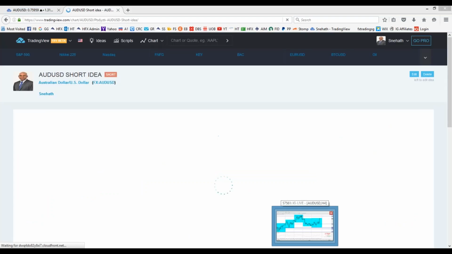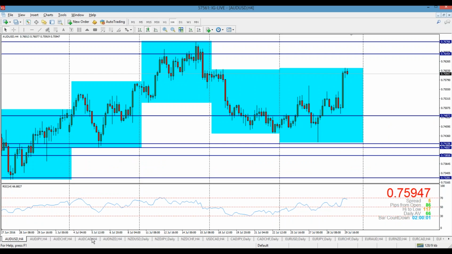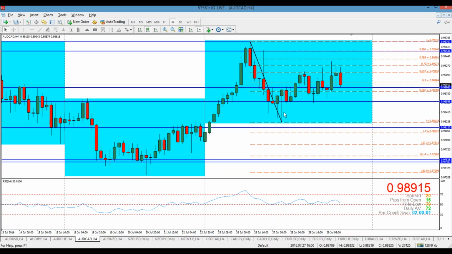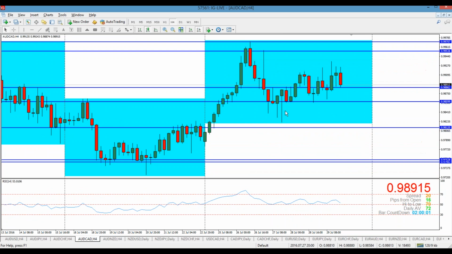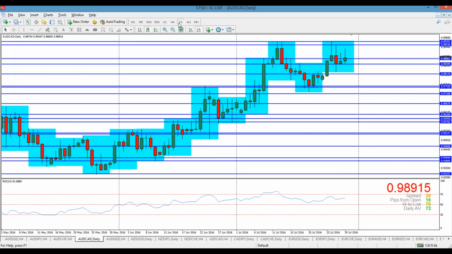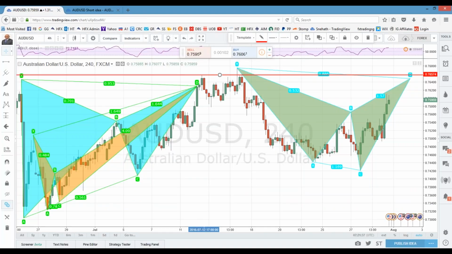I'll go back to my charts while that loads, and I was looking at the Aussie CAD. Now this one is even more interesting, and once again I go back to my box theory and try to figure out what's been happening over the last couple of weeks. It tells me that this level, the 99.70, was very, very strong, and that it's been rejected twice, somewhere in a couple of weeks back. It was rejected last week, and if this comes back up, we need to be looking to sell. And I can show you the idea that I had put up just last week.